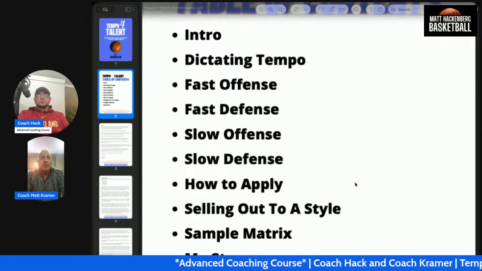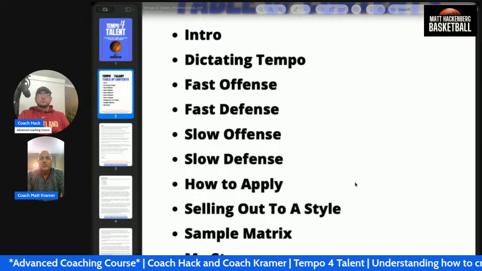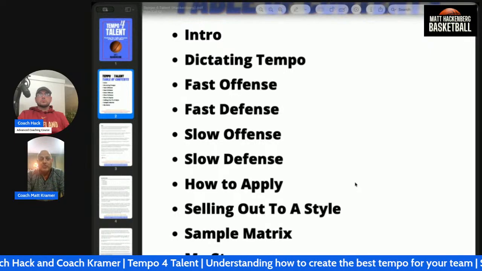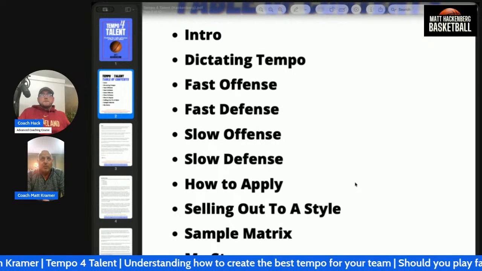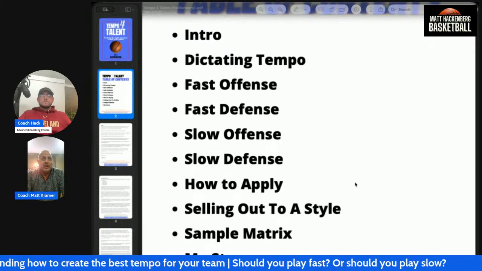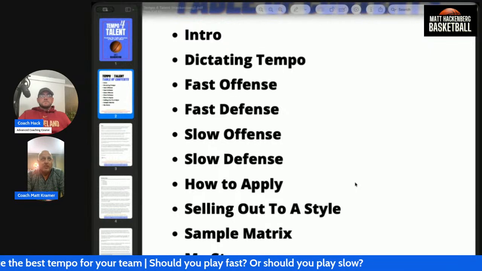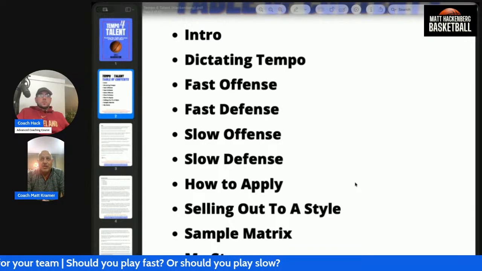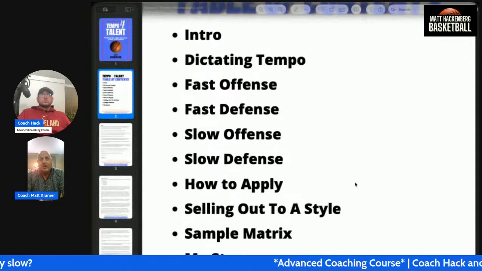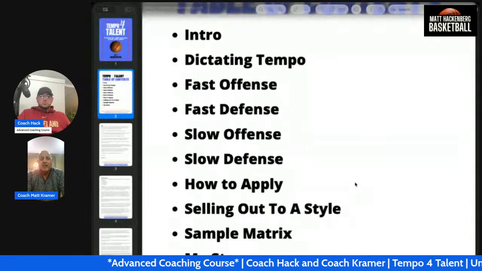And we really committed in the summer of 2006 to what we called the Phoenix Suns pace, because back then the NBA wasn't playing the way it is right now. Only the Suns were playing that way. And it quite frankly didn't just change our program, but it changed the dynamics of high school basketball in our classification, in our district for several years, because we were going up and down the floor like those teams were. And it really makes an impact, even more so than I think X's and O's.